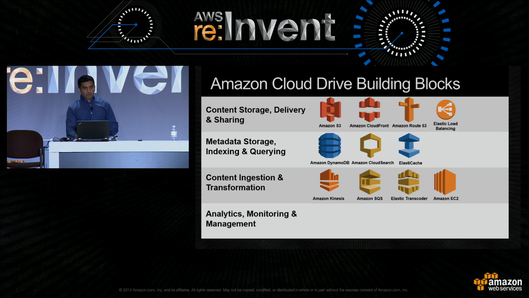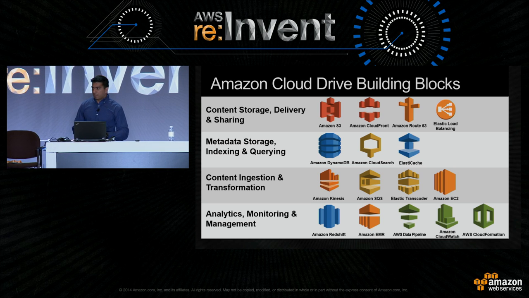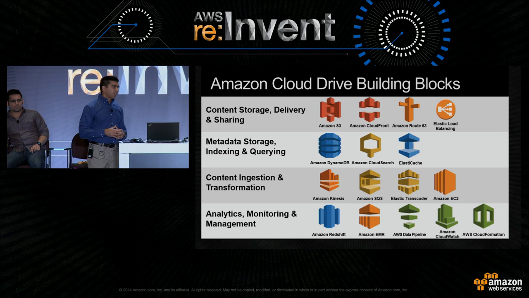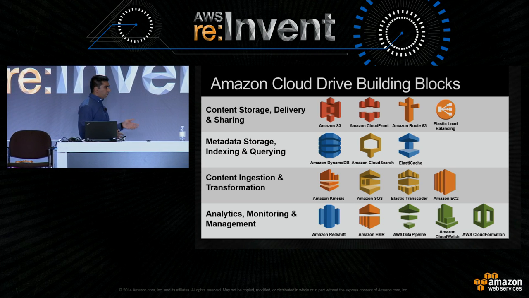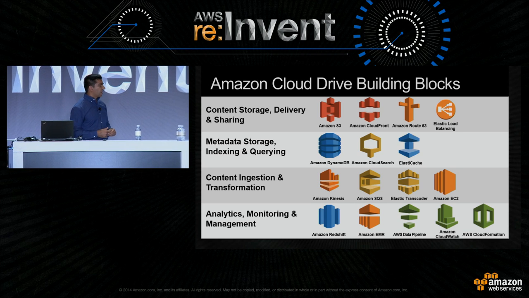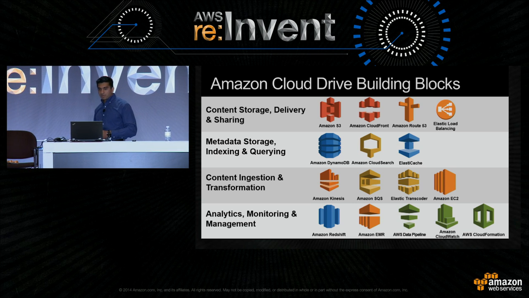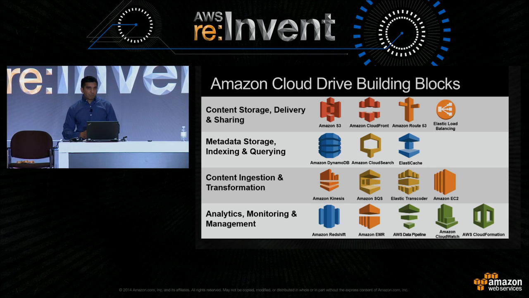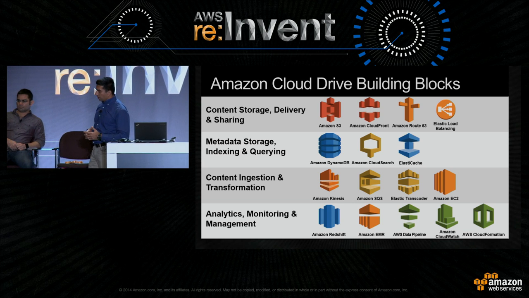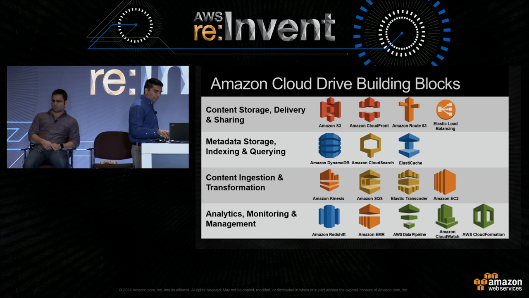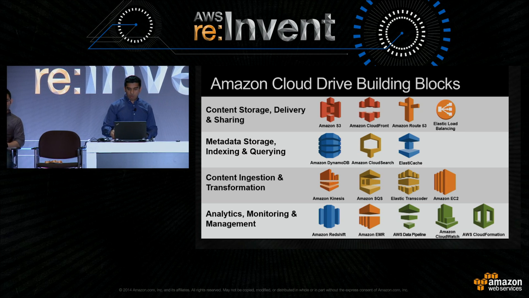For analytics and monitoring, we get billions of service calls, and obviously the logs just grow. And this is where we leverage EMR heavily. We process those, and then we push that data into Redshift, which is used heavily for our operational analytics and helps us get a better sense of our services. And for monitoring all the AWS services, we use CloudWatch heavily. And for deploying, provisioning, and managing our EC2 instances, we use CloudFormation very heavily. So let me give you a sense of how all this comes together.